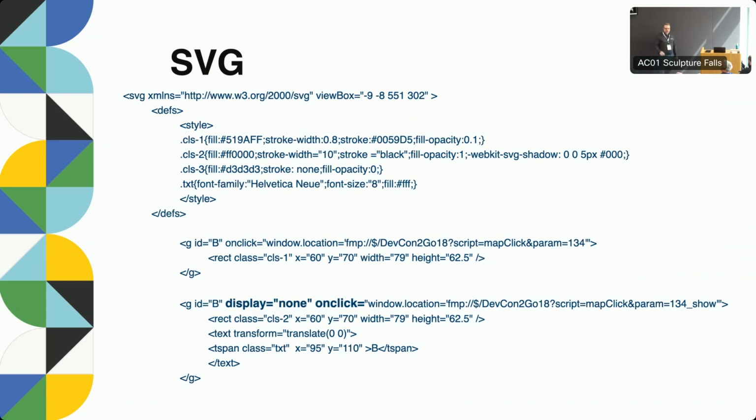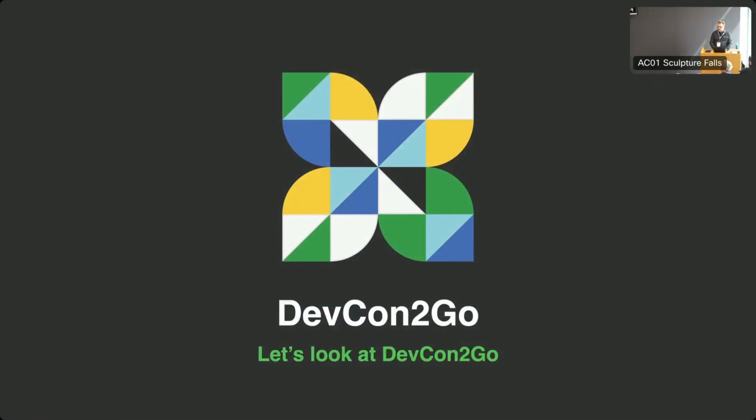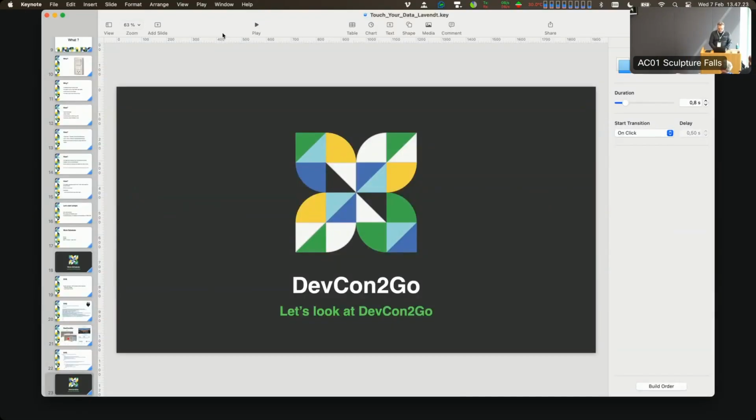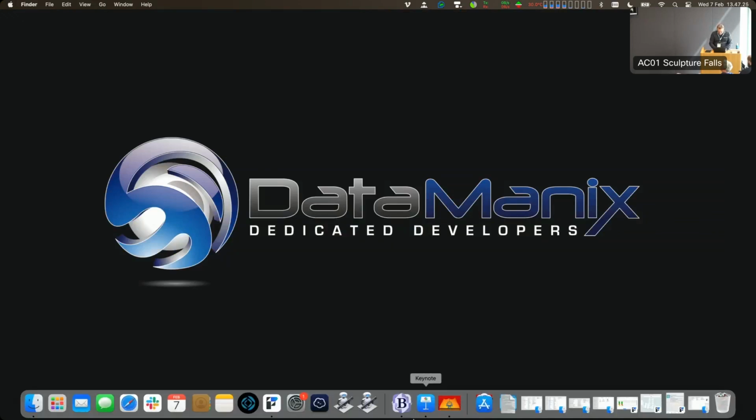And then a FileMaker script will take care of modifying the data and records and update the HTML. Okay, do we want to look at it? Yes. That's great, because I anticipated that, or had my fingers crossed that you would say that.